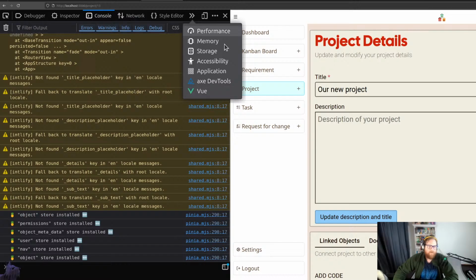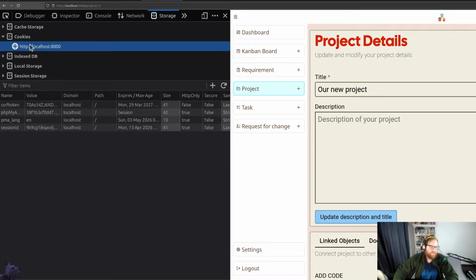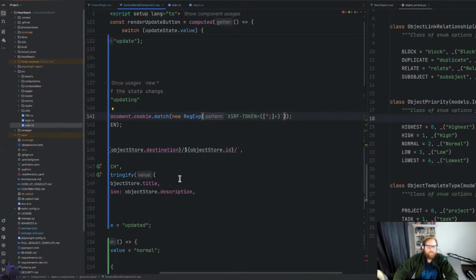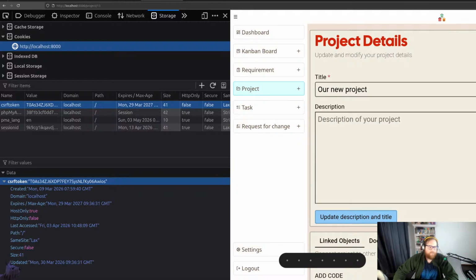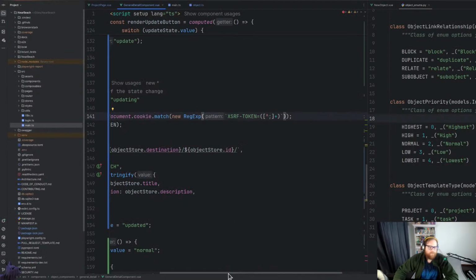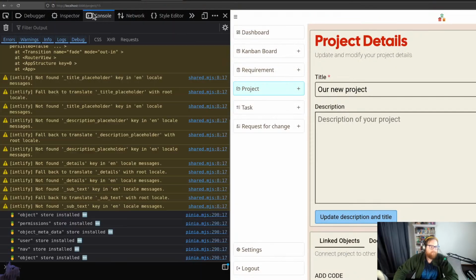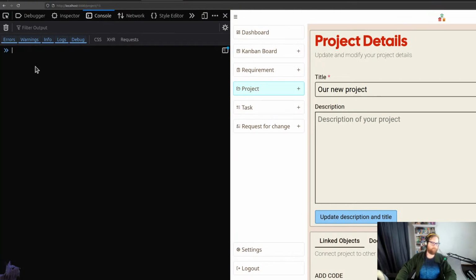Where am I going? Storage. Cookies, localhost. There's our CSRF token. That's our CSRF token. All right, cool. So, document.cookie. Let's go over here.